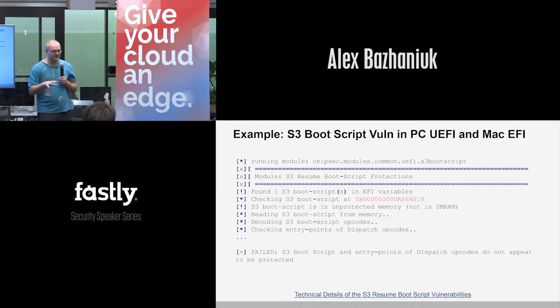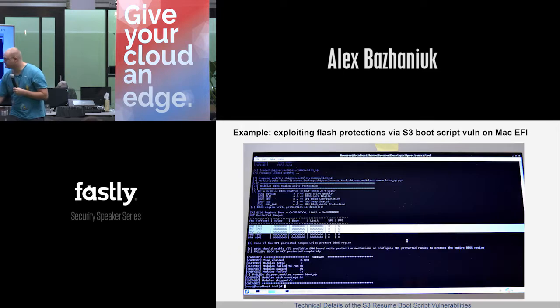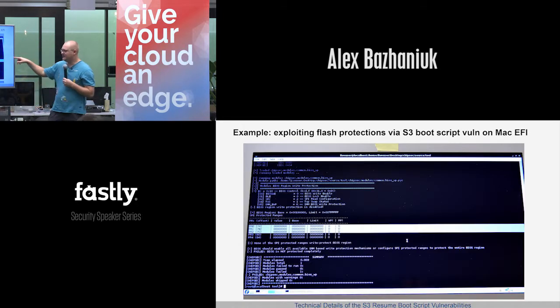It's just checking some conditions, but it's not checking all of the conditions. And I can imagine that if it's not checking all of the conditions, there may be cases where there are still some vulnerabilities there, which we just cannot test. We published a big report, which explains all of the different variations of this vulnerability, so you can take a deeper look there. So that's the example for the Mac UEFI.